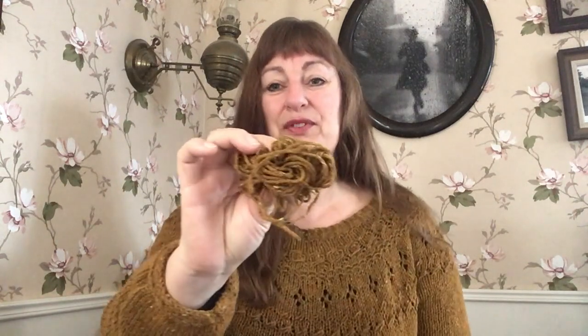I used almost eight balls of this yarn. This yarn is 50 gram balls at 120 meters per ball. And this is what I have left. I really tried to use it for the length, as long as I thought I had the nerve to do it, but I bound it off. So we shall see if I use the remaining yarn, or if it will be one of those yarns you use for thumbs when you knit mittens.